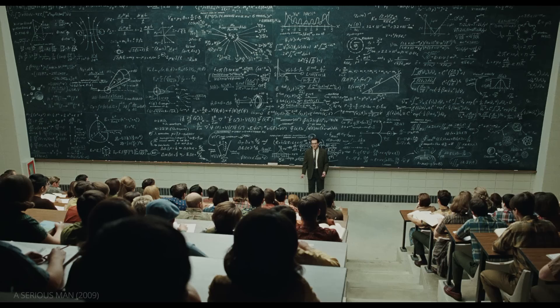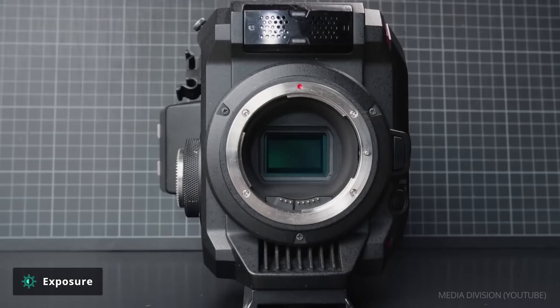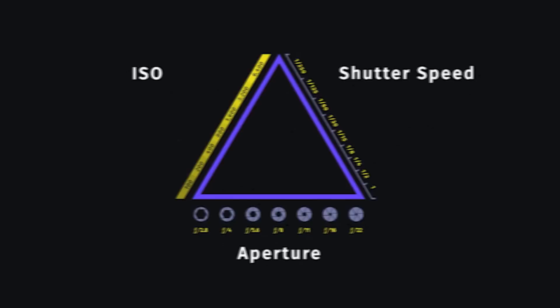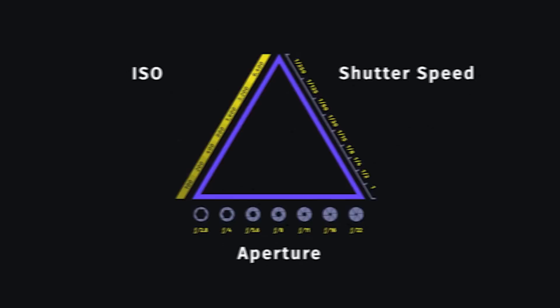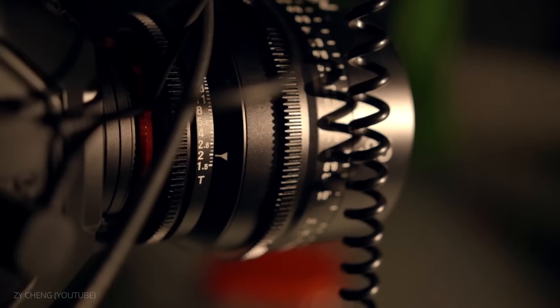Once you understand your light sources, you'll need to know some basic concepts and terminology. Exposure is the amount of light that reaches the sensor or film stock. The mechanisms that determine exposure are the aperture, shutter speed, and ISO. The aperture is an adjustable mechanism that determines how much light enters the lens, and the various sizes are measured in f-stops — each f-stop either doubles the amount of light or reduces it by half. T-stops are another common setting in cinema lenses to measure exactly how much light actually hits the sensor.